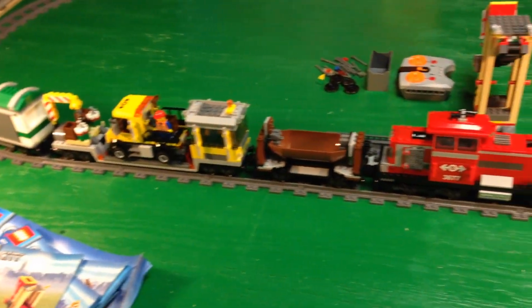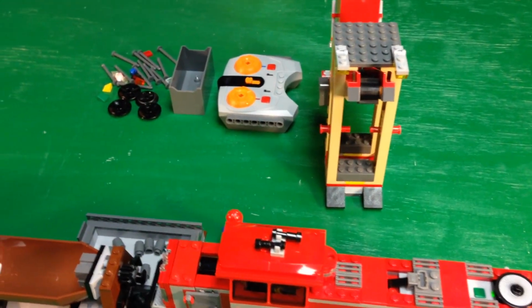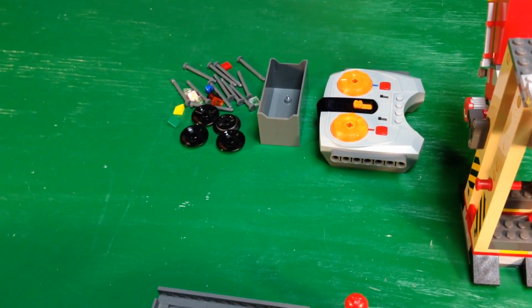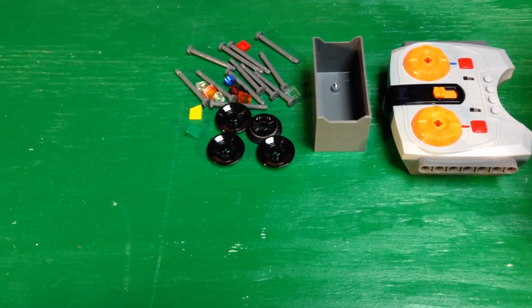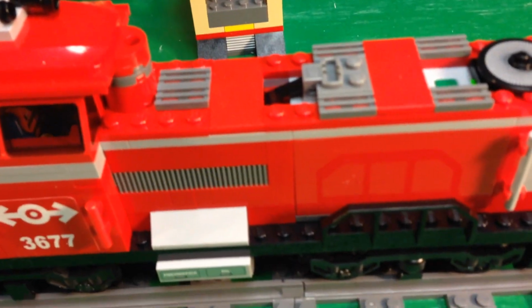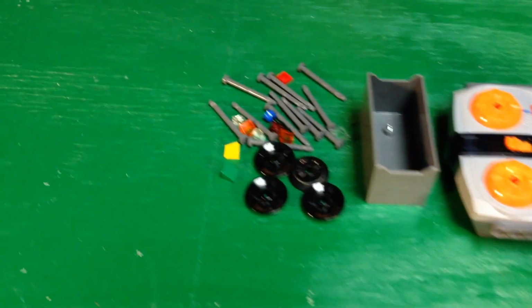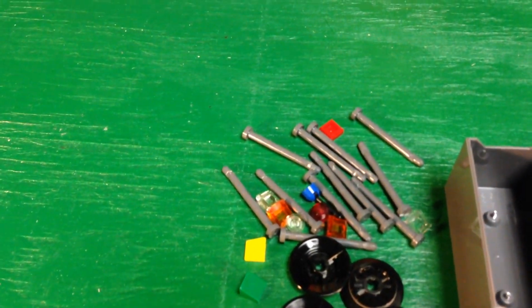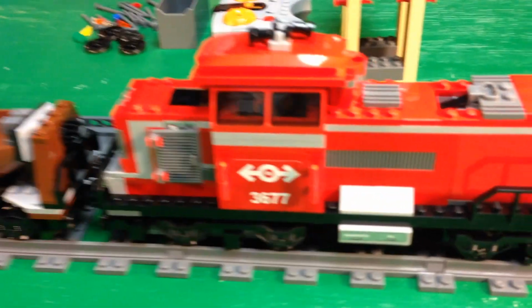You get 3 train cars, which includes a truck as part of the cargo on one of the train cars. You get this little loading station. That's what the remote control, the infrared controller looks like. It comes with the battery box with the power functions, but you replace it with this red box here to match the red locomotive. You also get some extra wheels there. And in the instructions, it says to throw those pins away, but people sell them on Bricklink, so I don't know why you throw them away, but they're meant to be disposable.